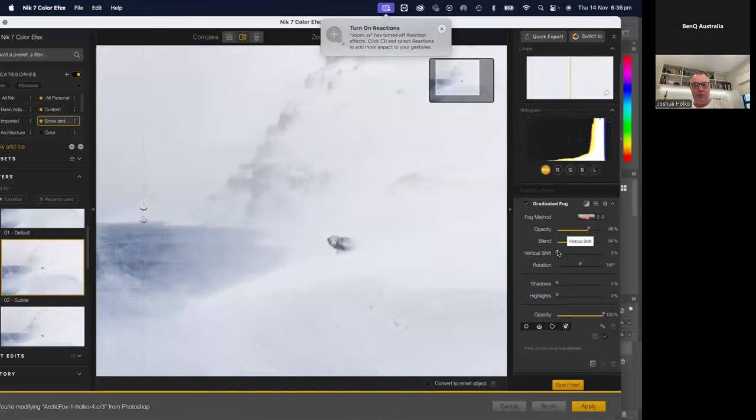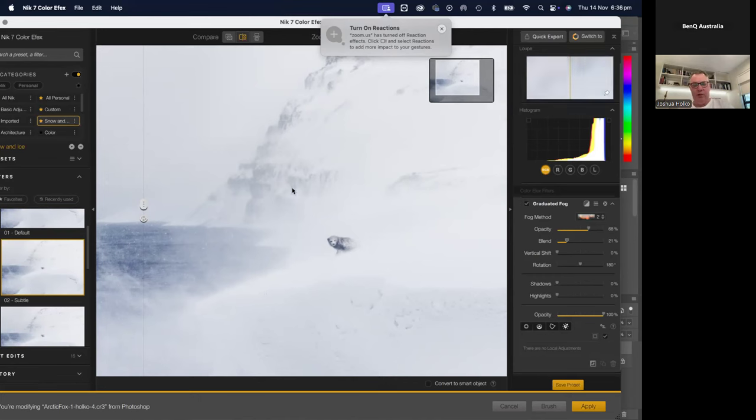So you can control how you want it and how you want that fog to be blended as well. This is a very good way to help simplify a photograph and to help, again, draw the viewer's eye down to the subject because the subject's quite small in this instance. And in this particular image, what I was really wanting to capture was the grandeur of the landscape, the drama of the blizzard, and how small the fox actually was in the frame and how small it is in the landscape. So all of that environmental activity that's going on with the blizzard, with the fog, the flying snow coming off the end of this huge snowdrift here is all very important, and I want to keep all of that.